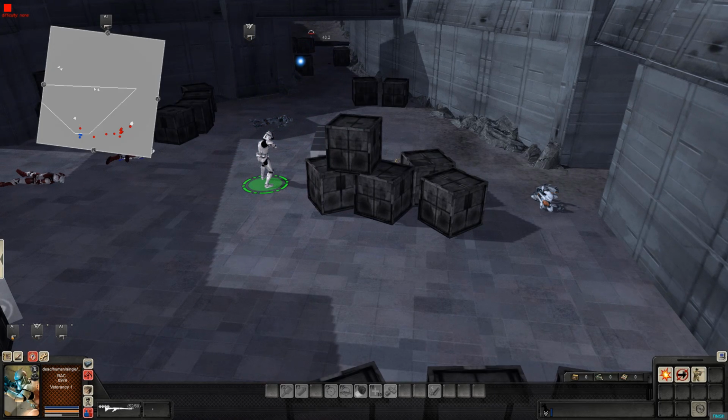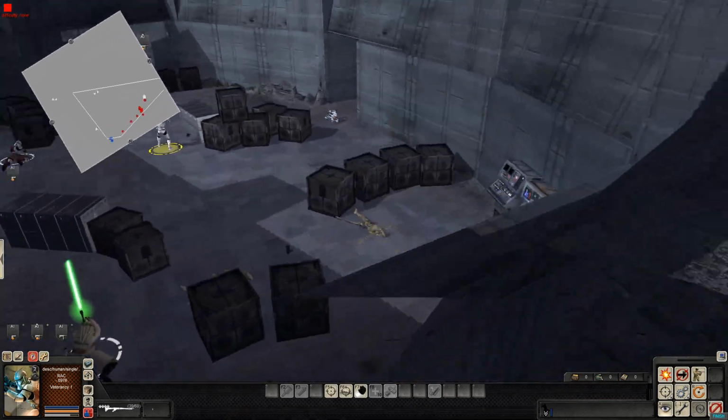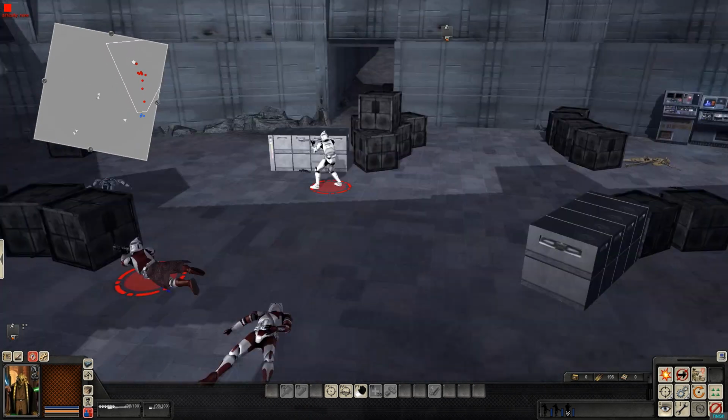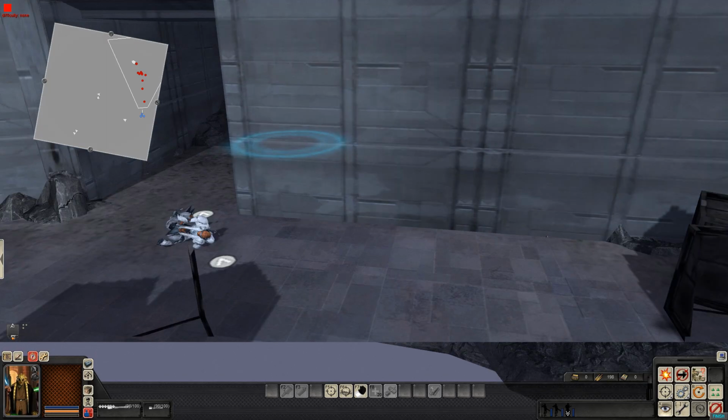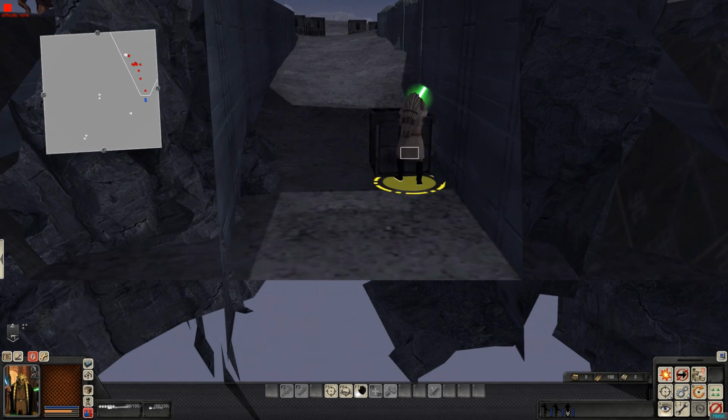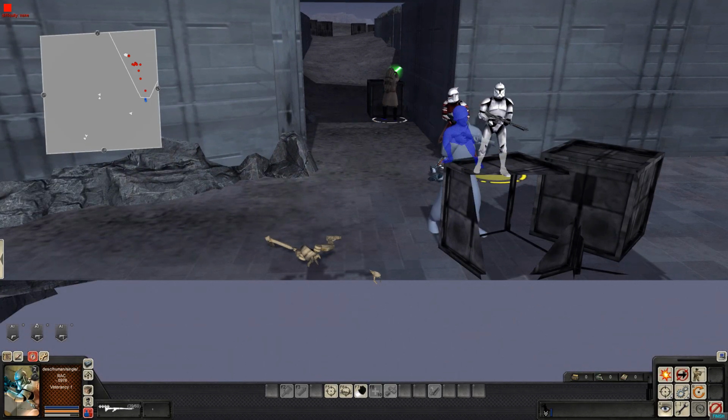Alright, he's suppressed. Keep it up, buddy. Keep it up. There we go. Got him. We can now begin our trek outside. We have conquered the building here. There's still a droid up there, though. Yes, sir. I'm very worried about that droid, in all honesty.